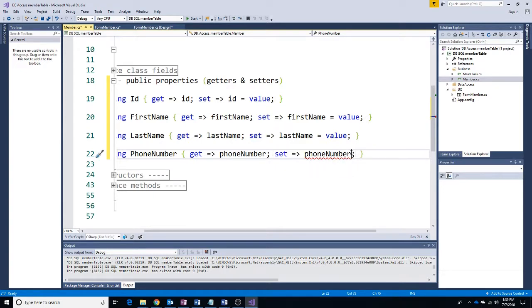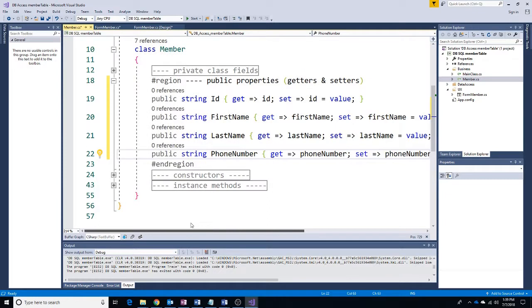Okay, now we have setters. Oops. I was going to say, oh, that's a duplicate. You can't do that. But you can with value, because I know that's the parameter field that I'm going to use. I started messing up there at the end, didn't I? Set lambda, phone number equal value. Making sure you got that syntax down right. All right, now we have setters for all of our different properties, so we'll be able to set those different values.